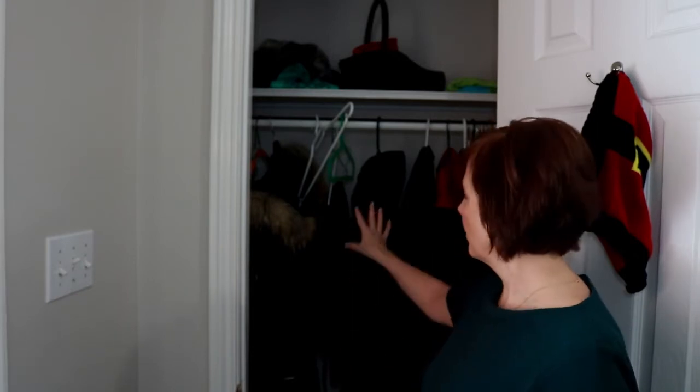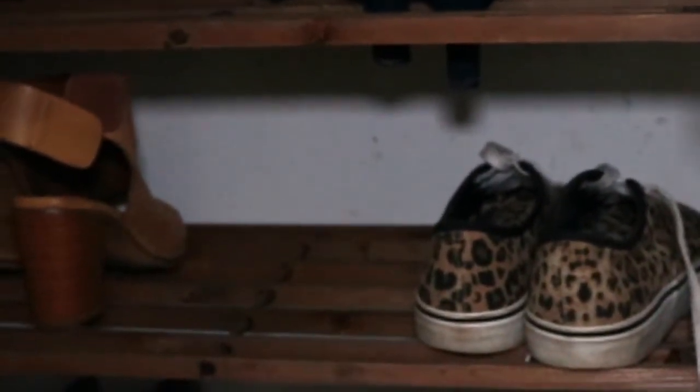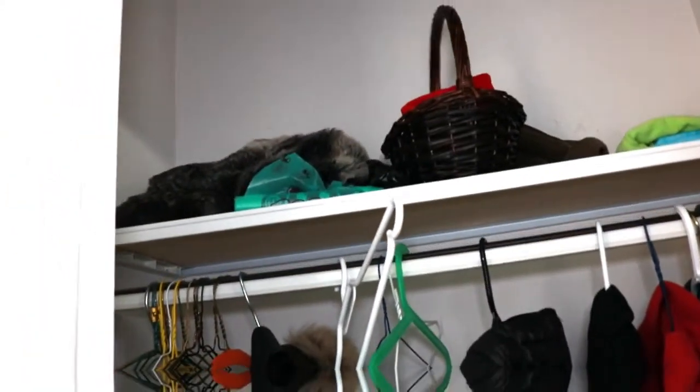So here's my closet that is right by my front door, and we like to keep some jackets in here for the season, but it's also a place for our guests to put their jackets. As you can see, it's not that bad, but on the bottom, I usually keep some of my shoes, ones that I usually wear to work, and I just keep them down here so I can grab them easily in the morning depending on what outfit I have, but I've decided I'm going to move those out of here and put them somewhere else. As you can see, it's not a total disaster, but it could definitely use some tidying up.